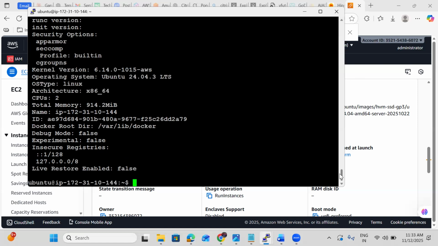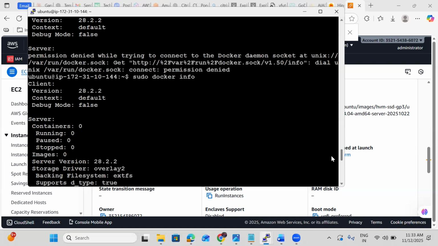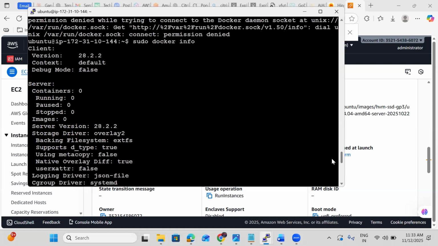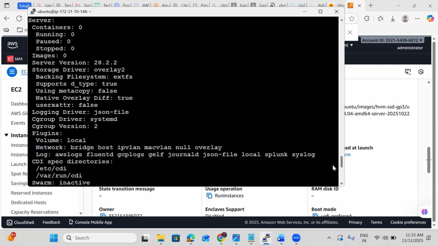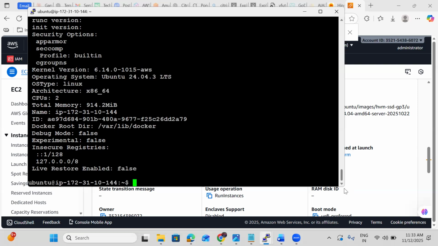Okay, so here docker info will show a lot of information: what is the version, context, debug mode, how many containers are running, paused, stopped, how many images we downloaded. So like this, we have a lot of details. Just go through all of this using docker info, what it is running. Then docker version we will check.